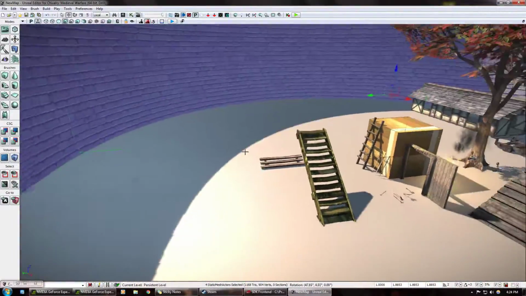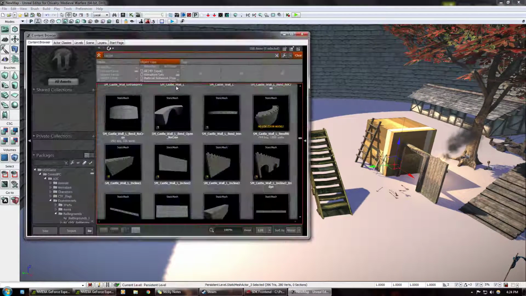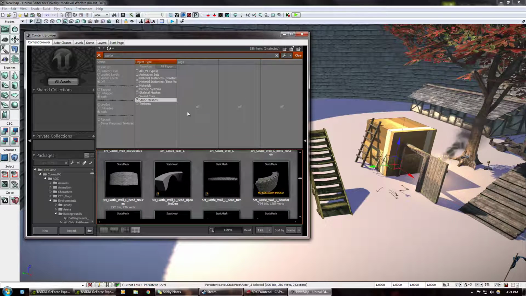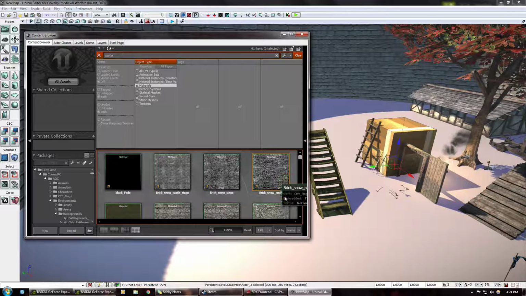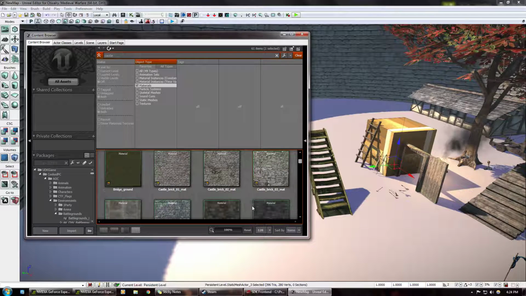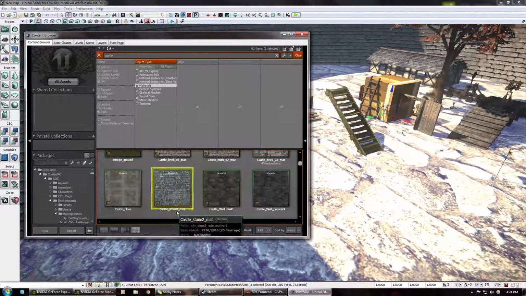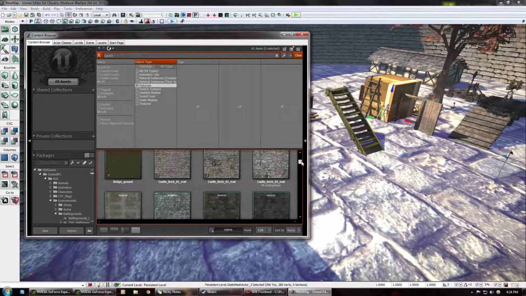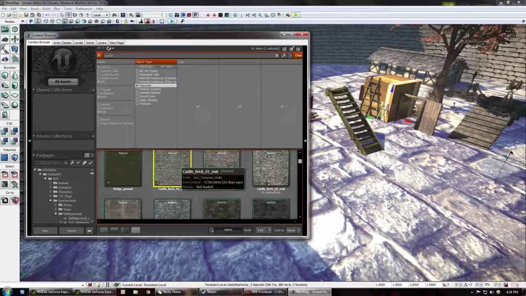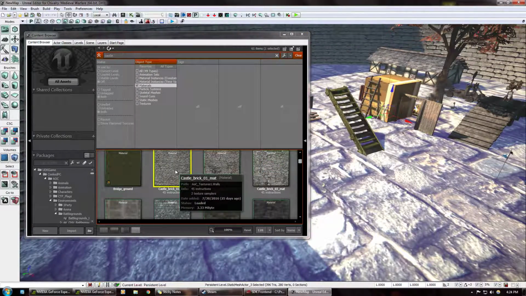And so I'm getting bored of what this looks like, so go to content browser, bring that down, hit materials, castle brick, or brick material. There. See, now it looks gigantic, so, you know. There's lots of stuff to figure out. There's a lot of trial and error in this.